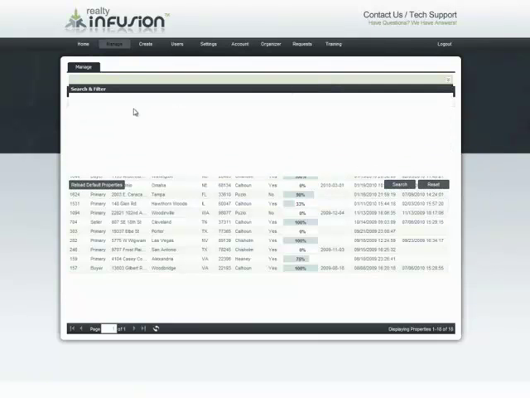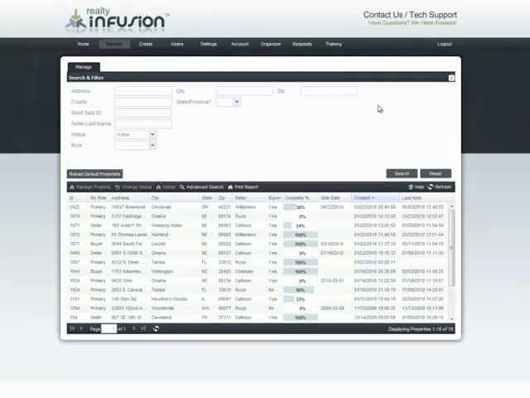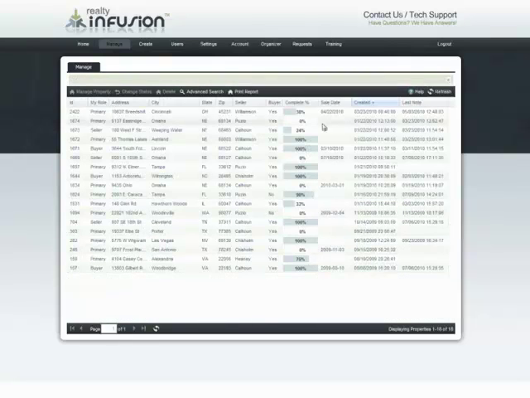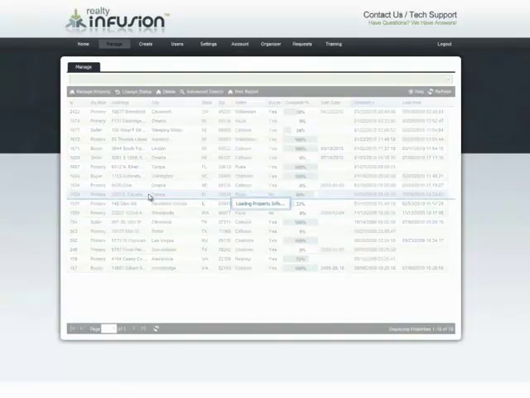You can do advanced searches if you need to. You can search, filter, format anything you need by county, state, ID, seller's name, status, or your role on the property. You can also print this report if you need to. And this is the completion percentage. It tells you how far along the deal is as far as collecting the documents. So let's go ahead and open one of these properties and get to the property tab, and I'll show you a little bit more about what I'm talking about.